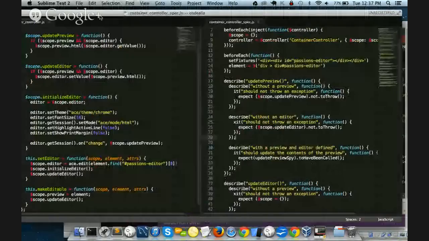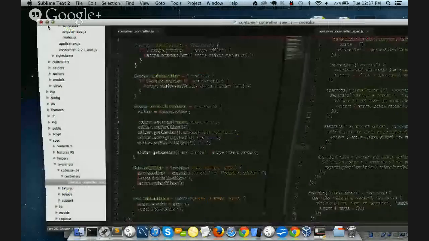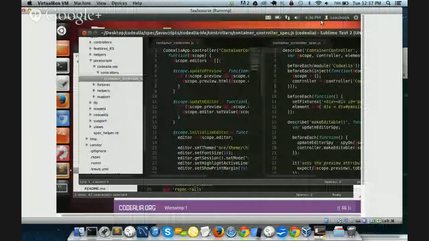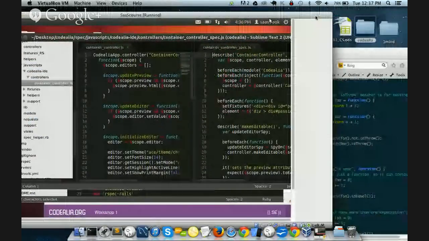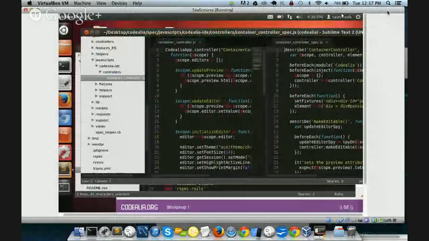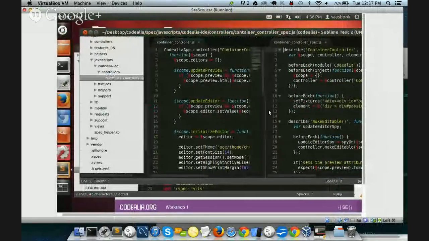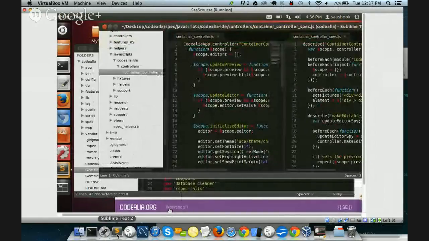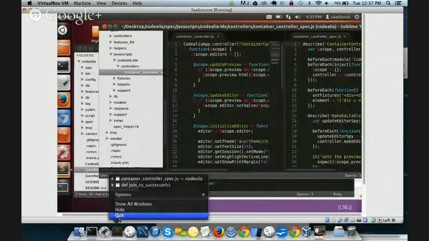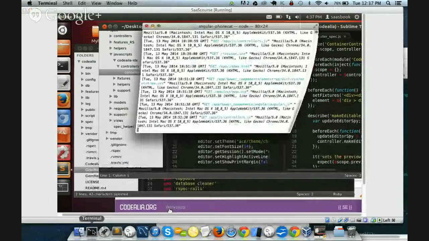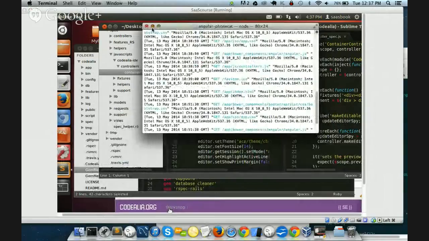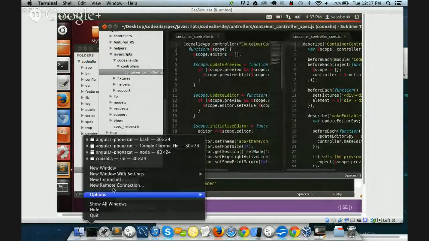Ubuntu VM installed guest additions for VM guest additions full screen. Yeah, that should work. So go to your VM.